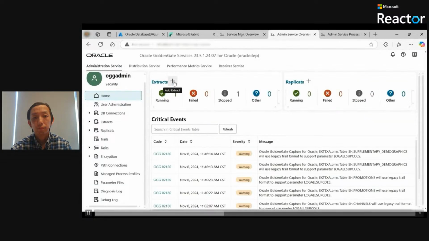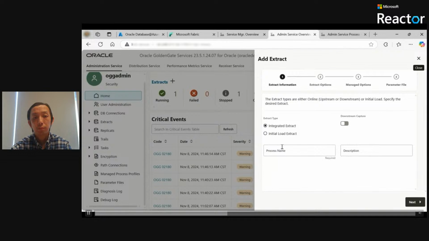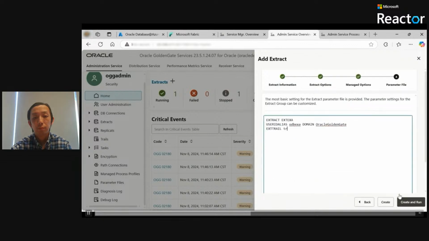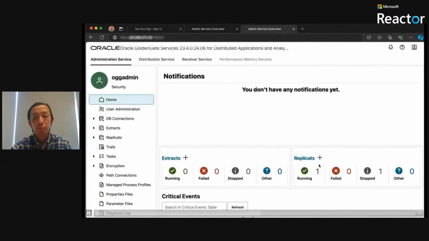In Oracle GoldenGate, we connect using the same DNS, map it to an alias, and configure an extract process to capture changes from all tables in the sales history schema. We define parameters, select the domain, and specify file name patterns. Once the extract process is running, we can monitor change data capture statistics, including inserts, updates, and deletes.